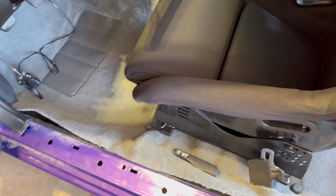I highly recommend to anyone who's not running our chassis harness to definitely run it. You can run anything you want on it. AC, electric power steering, anything you could think of on it, you know? But enjoy these clips.